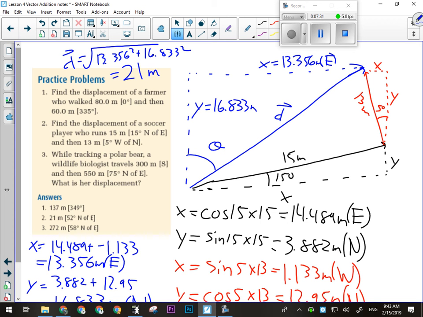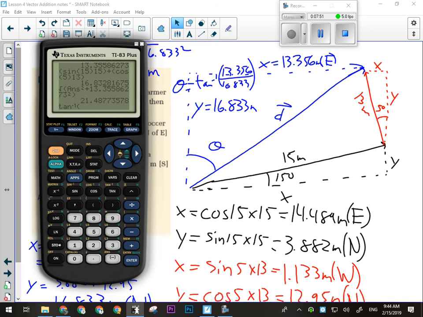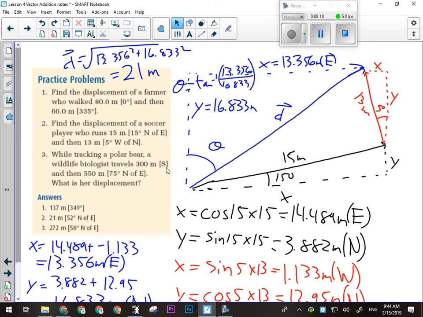So 21 meters, and then I'm going to calculate theta. Theta, I'm going to use tan for that. So I'm going to go tan to the minus one of 13.356 divided by my adjacent side, 16.833. You may have drawn the triangle the other way, and that's fine. If you did, you'll just get the complementary angle. So I'm getting 38.4 degrees, which I only have two significant figures, so 38 degrees for me. And my final answer comes out to the same thing they got, except that I got the complementary angle, which was 38 degrees east of north.